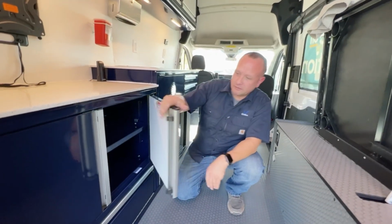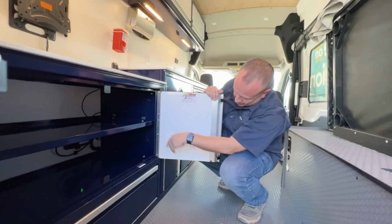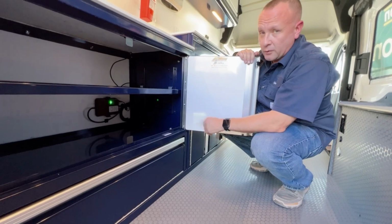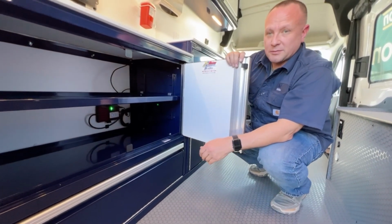And under the counter, you'll find some additional storage. Take note, the WeBoost brain is right under here. If the green light is on, everything is good. If the red light is on, please refer to your manual for any kind of service or troubleshooting tips.